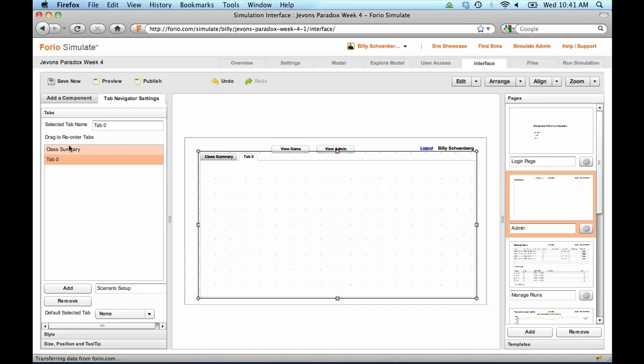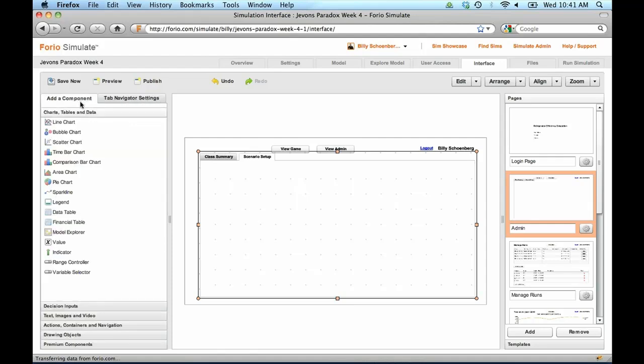And on this, I added a new tab called tab 0. Let me just kill that. There we go. And so now what we can do here is actually get into some of the advanced ways of setting decisions. Because what facilitators do to create these scenarios that their students will run through is they make a whole bunch of decisions, and then they set them as the model default for a group of people. And so let's just start out by putting down some of those decision components.